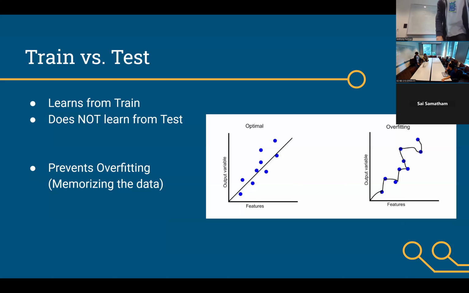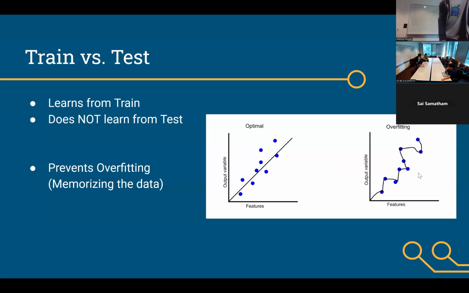That way it can't actually learn these specific examples and put them into the weights. The example here on the slide is also a simpler example where you just have one input and one output. And you can see here on the left, it's a good model, right? It's learned a general rule that basically the points increase as the input increases. That's the black line. The blue dots are the data set. Meanwhile, here, it hasn't actually learned the general rule. It's just literally going to every single point and not actually finding out what the general rule is.